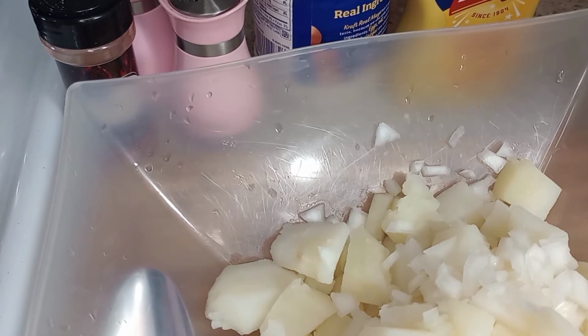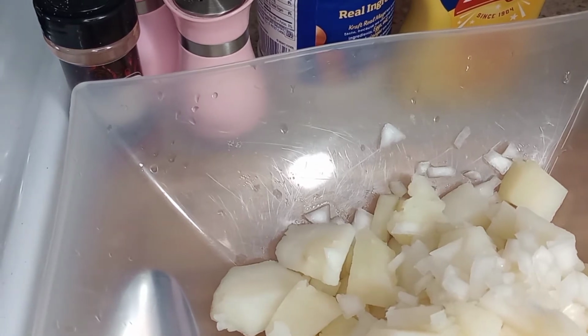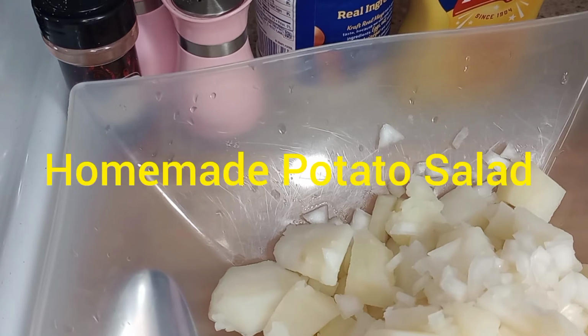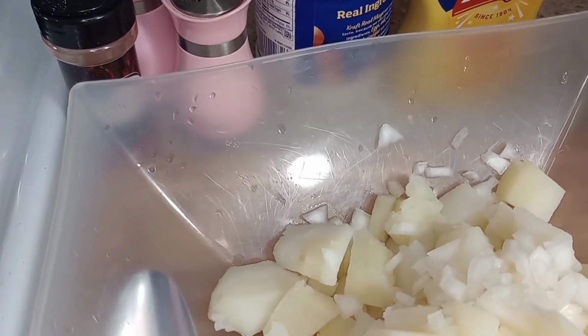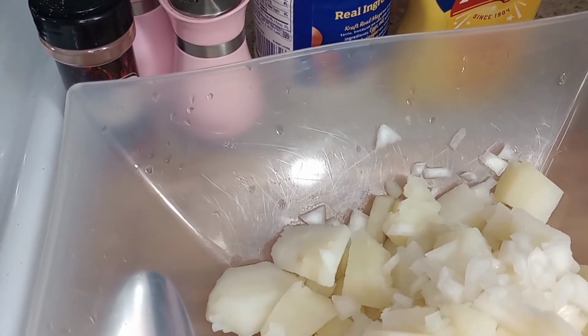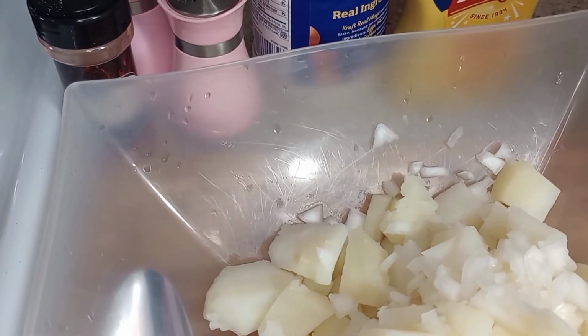All right, guys. I just want to know, what exactly do you guys put in your potato salad? Some people put onions, some people don't put onions, some people put mustard, some people don't put mustard. So I'm just curious, because I put mustard, mayo, salt, pepper, sugar, sweet relish, paprika, the eggs, onions, bell pepper. So what do you guys put in your potato salad?